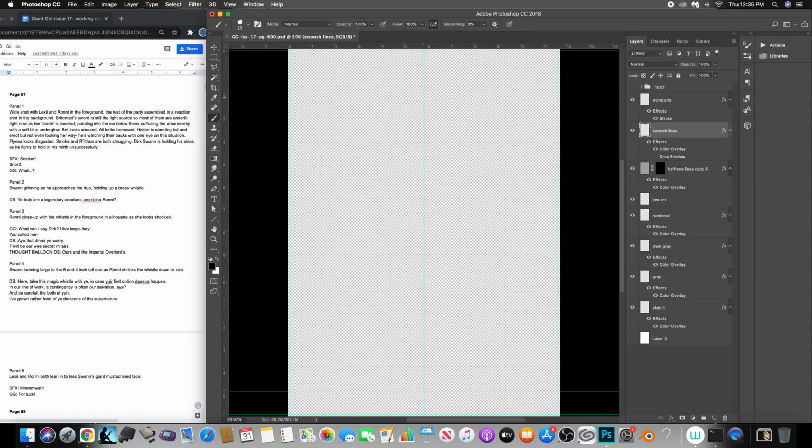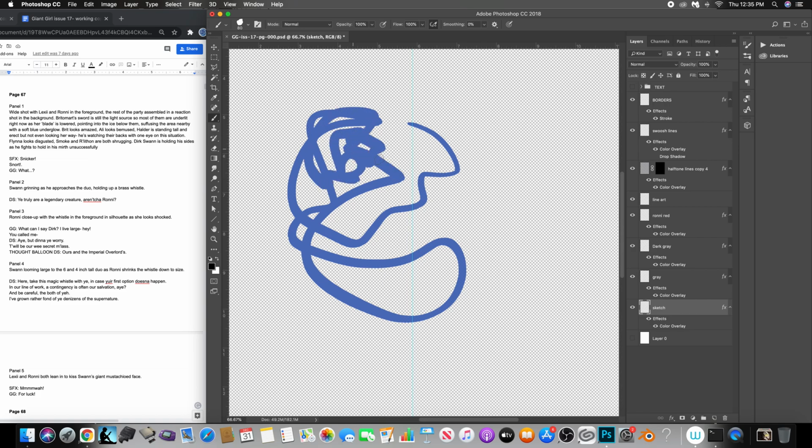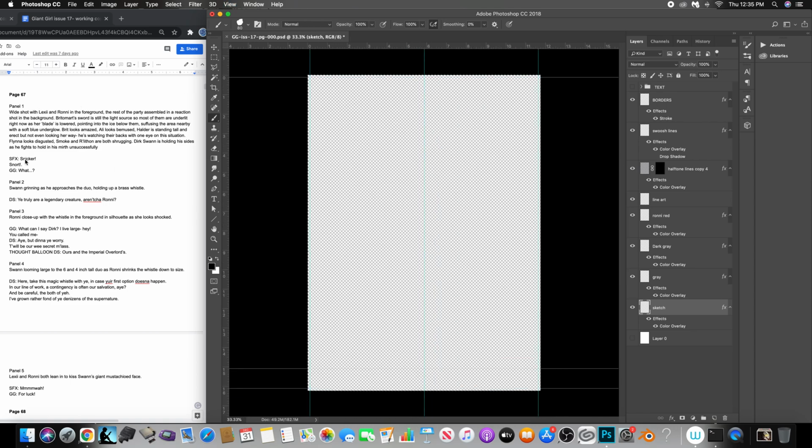I've got the halftones, which are those little gray lines that I use. The line art layer. Ronnie's red, which is the red color of her outfit, is a color blending mode, so it's just color overlays. Even if I fill it in all black, it comes out Ronnie red. The dark gray of parts of her outfit, ta-da! The light gray that I use sometimes, ta-da! Even though I'm using a black brush for all three colors. And then the sketch layer, which I'm going to use. This one has a color overlay so that no matter what color I'm using, it comes out this kind of periwinkle blue. So I'm going to start with that.